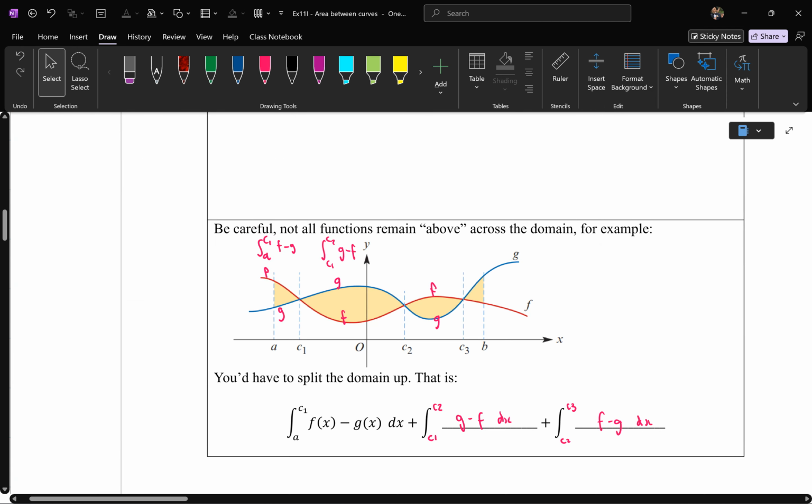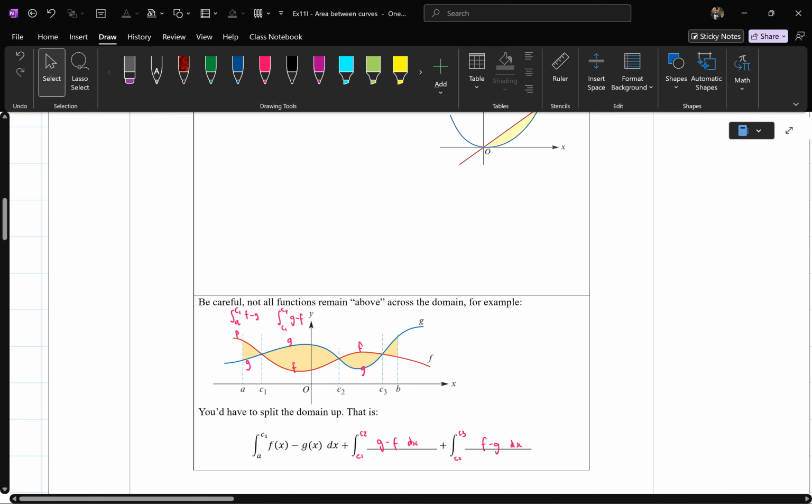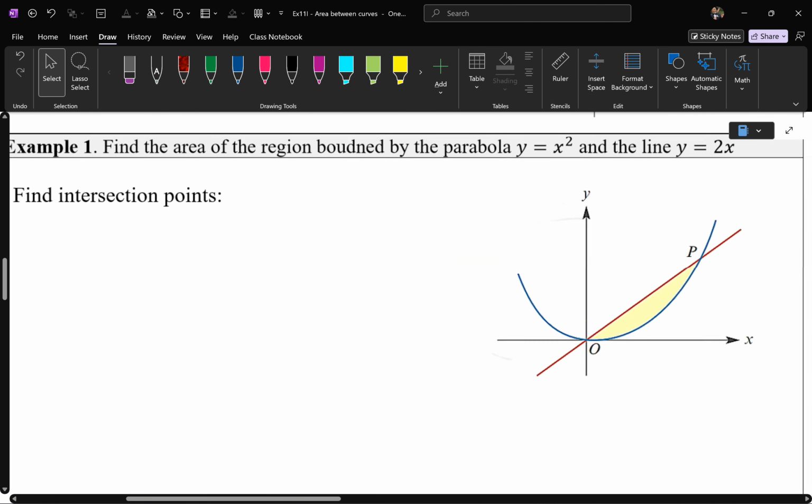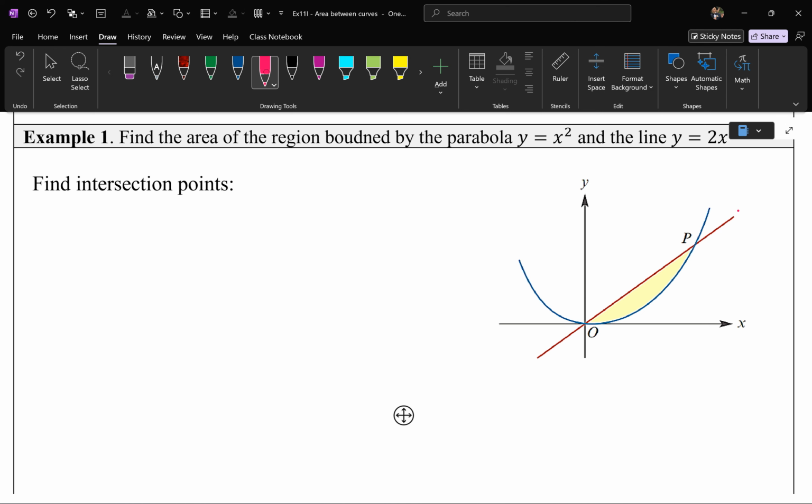All right, let's do one example. If that's the theory, we're just finding the upper area take away the smaller area. Let's have a look at this question. I'm going to pause the video. Now that you've got the theory, we can already tell the linear graph y equals 2x has a higher value, and y equals x squared is going to be the lower value. So if I want to find the area between these two curves, it clearly has to be the area of the linear line take away the area of the x squared graph.